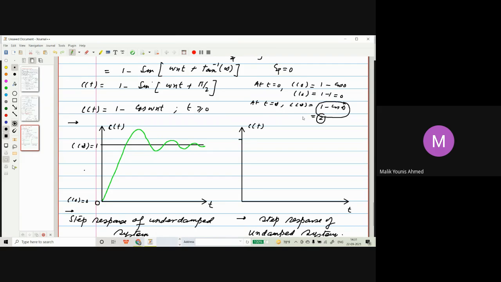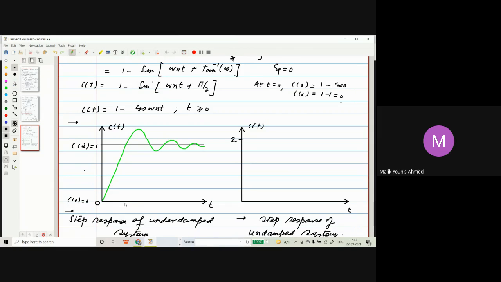We cannot find the limit at infinity for periodic signals, so we will not find it for this one, but it will behave like a sine. We will find the values at multiples of omega. These are multiples of omega. Is it clear or not? We will be getting some value, and let's say it is 2.